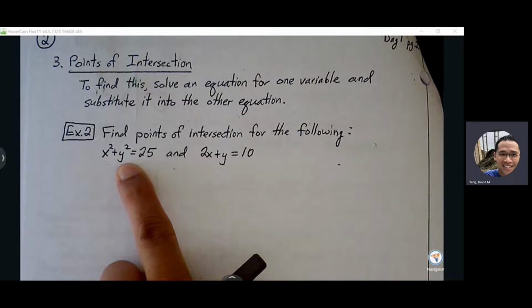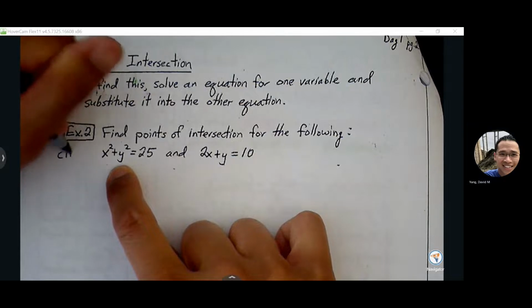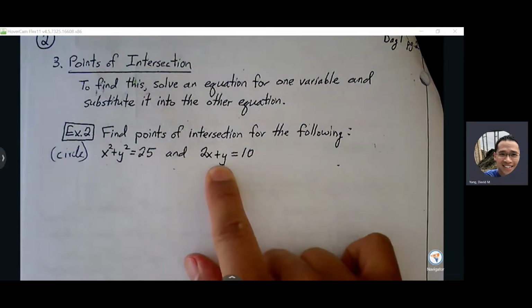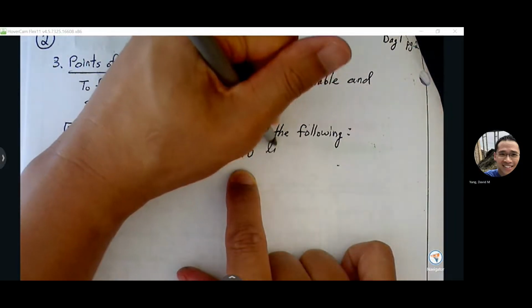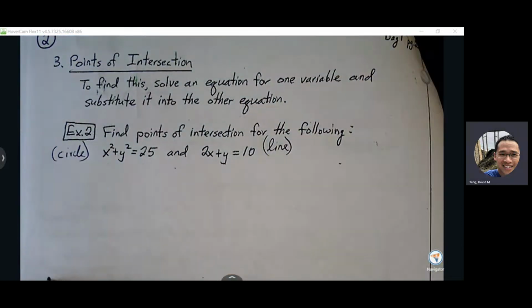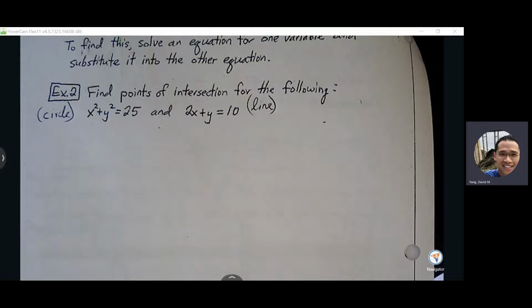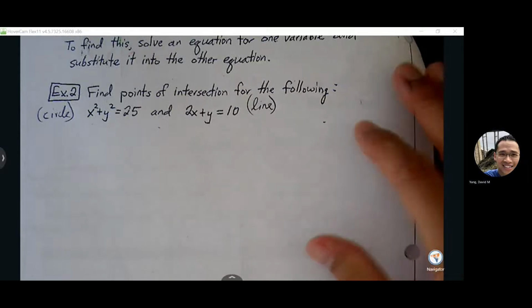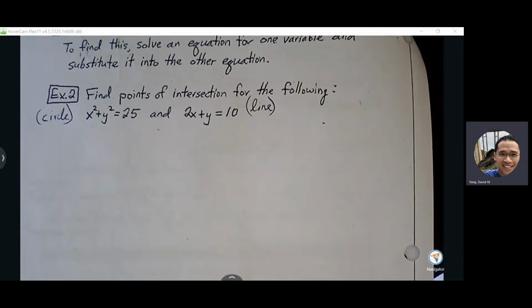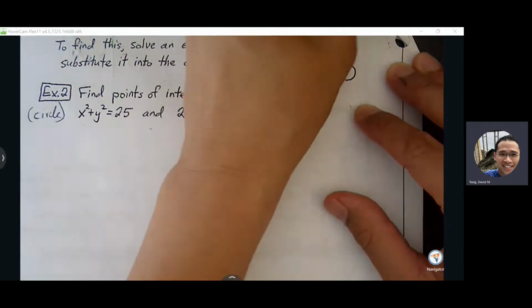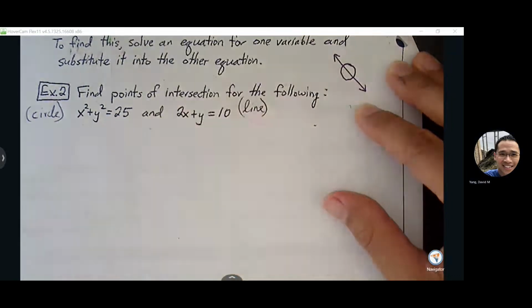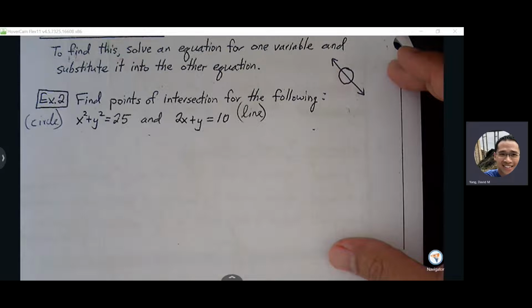Okay, let's visualize this. What is the shape of the first equation? Okay, I'll put this to the side here. And then 2x plus y equals 10 is a what? The line. Let's just go through some visual possibilities here. How many points of intersection could we possibly have between the circle and the line? 2. Okay. If you have a circle and a line that goes through it, we can visualize and convince ourselves it's possible to have two solutions.